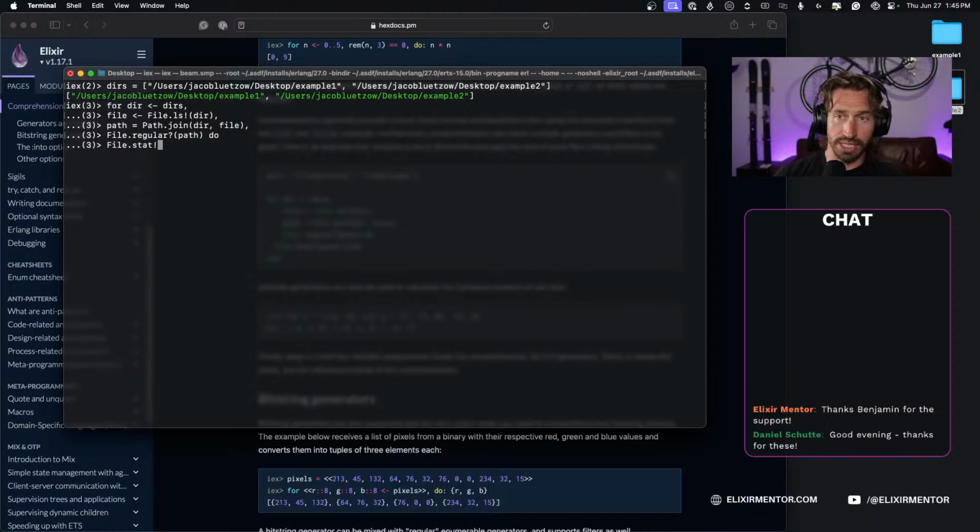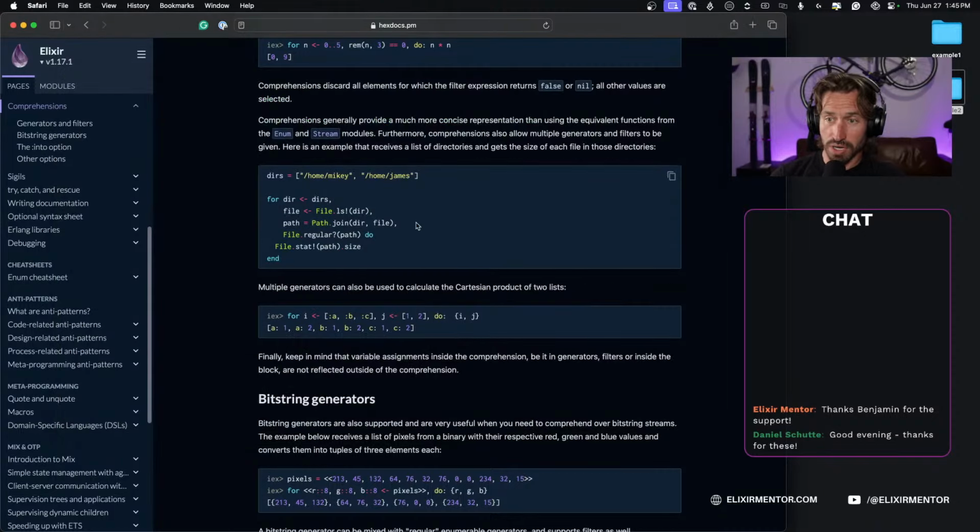So what we're doing here is we're just passing in our path for our file, and then we're just grabbing the size out of it. And then when I hit end, we should get our sizes back for each file. So that's really cool. So look at that. We have 2 directories and the size of each file. So that's cool. Let's go ahead and continue onward.